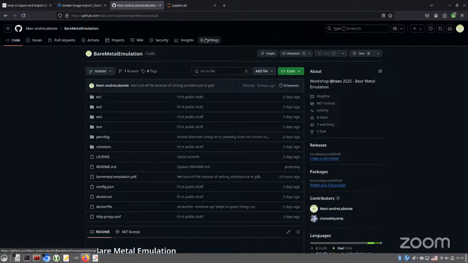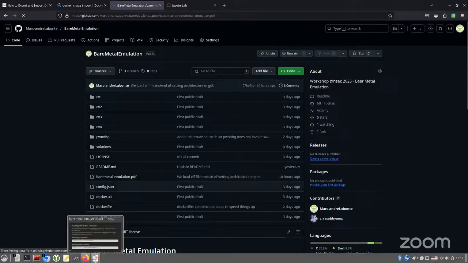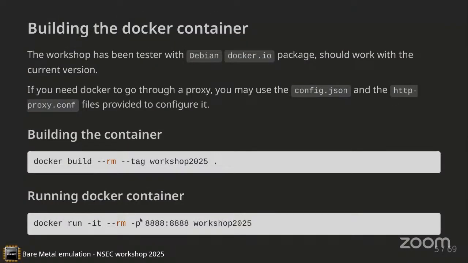To find the repository, you go to github.com, then you search for baremetal emulation, without spaces, all lowercase. You should be able to find it. Within the repository, you can find the slide deck, so you can follow along on your own machine.